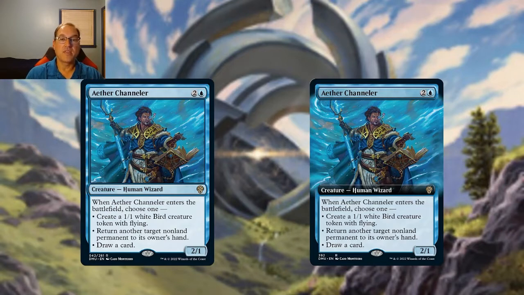So while I don't think this is a 4-of in any deck at the moment, it might be an include in a spells kind of deck. We do have a developing mono blue deck, and I think this might fit in there as a 1 or 2 of, to have kind of a special ability that will help you along the way.